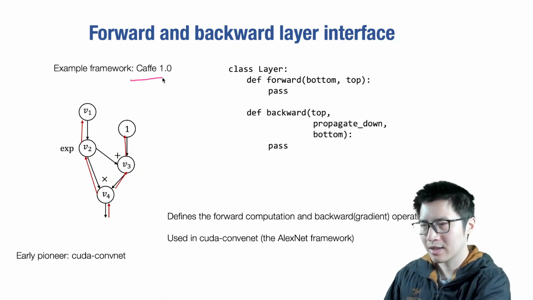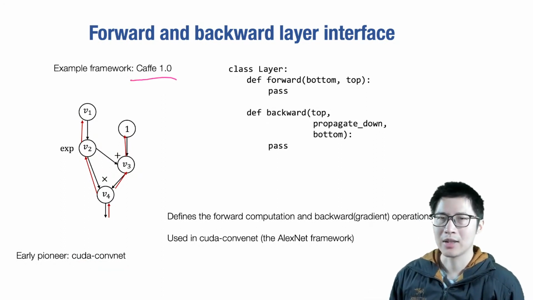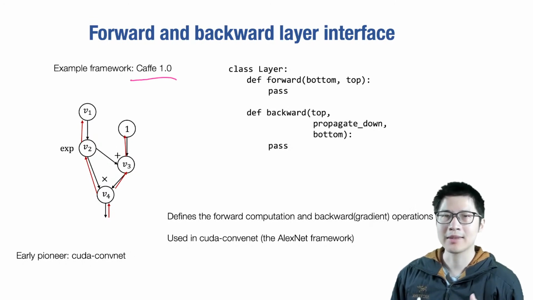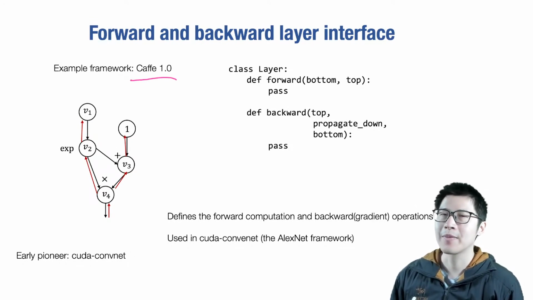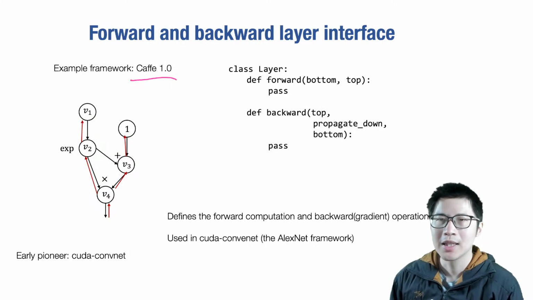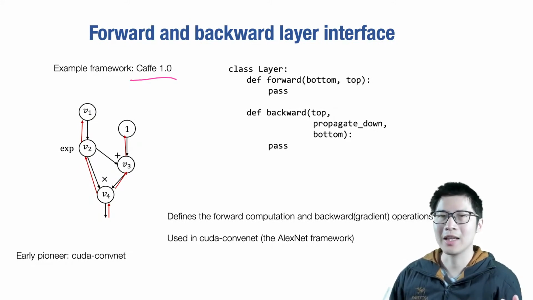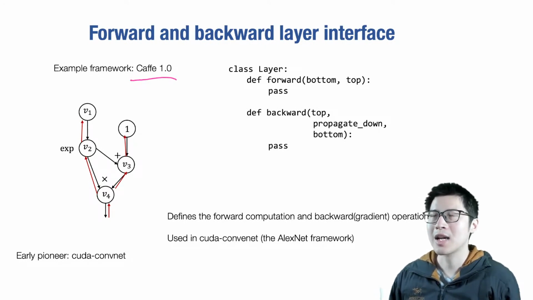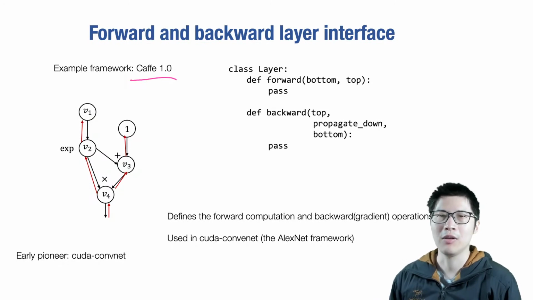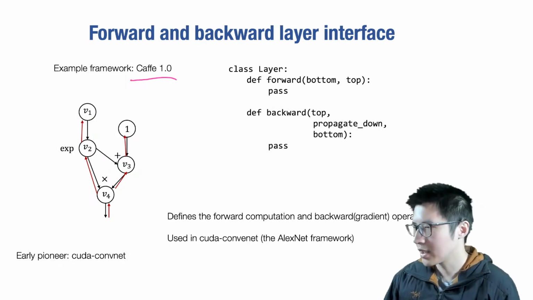And Caffe is a system developed in Berkeley that tries to effectively formalize some of the engineering approaches, and allow us to build different kinds of machine learning models. It became very popular, and I think almost 80% of the deep learning workload then actually used Caffe. Of course, today it's no longer as widely used, but it's very interesting to study the interface of the first generation deep learning framework.